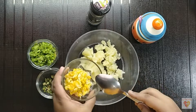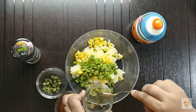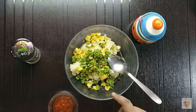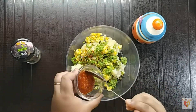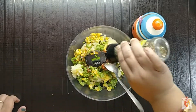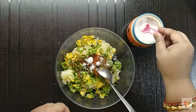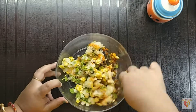In a bowl add the grated potatoes, corn and peas. You can add veggies according to your wish, but make sure you chop or grate them very finely. Add 2-3 green chilies — if you are making for kids, you can alter the amount. Add red chili flakes and Schezwan sauce, 1 tbsp. You can add a little more, but it can make the stuffing mushy, so I would prefer 1 tbsp. Add salt according to your taste — make sure you add the perfect amount as the sauce already has salt. Mix the stuffing well. Our stuffing is ready.